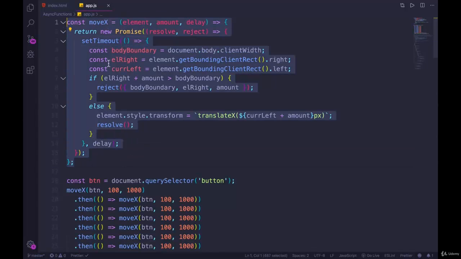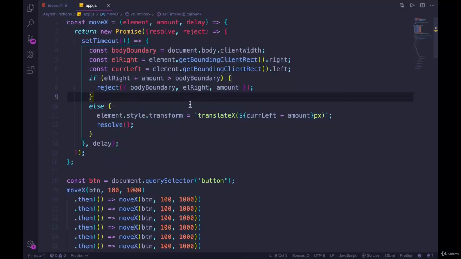So I'm using code that I wrote back in the promises section. I know I've said this in pretty much every video so far in this async section, but if you did not watch the promises section, highly recommend you go back and check it out, or at least look at the code in more detail. Remember that everything we're seeing here with async and await, it's all promises underneath or behind the scenes. It's just a little wallpaper on top, or makeup on top, or paint. It's something on top to decorate it, to make it nice and pretty.